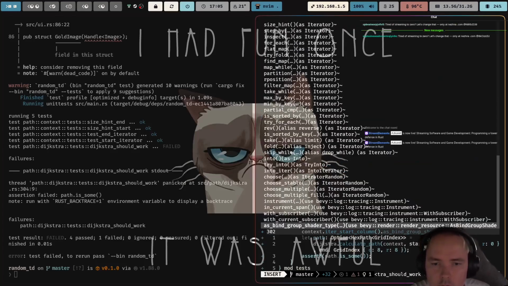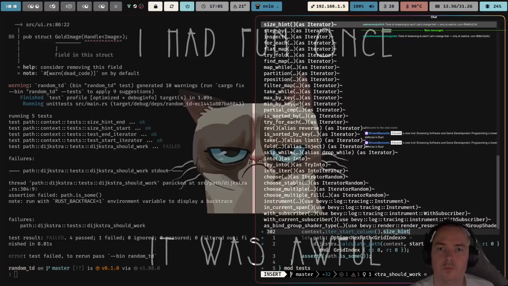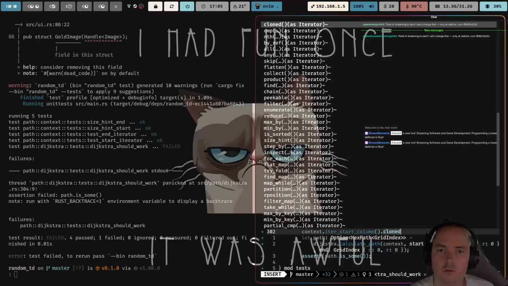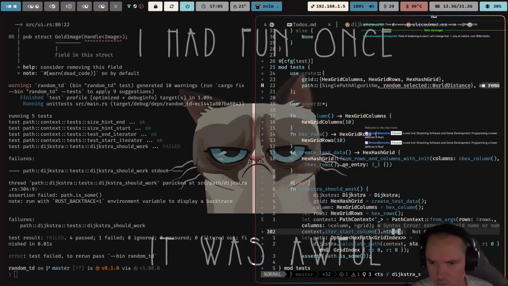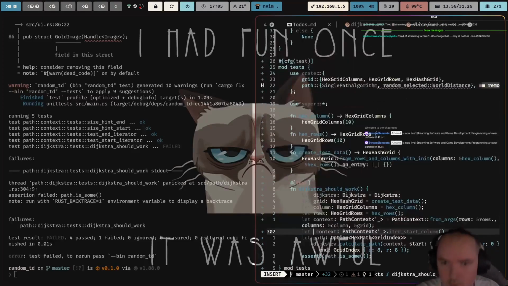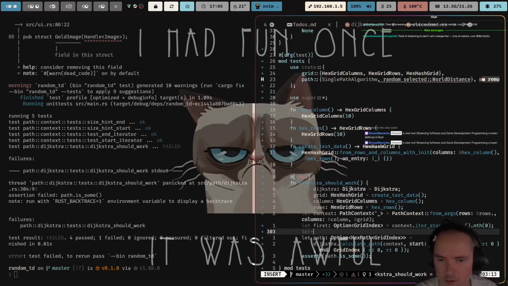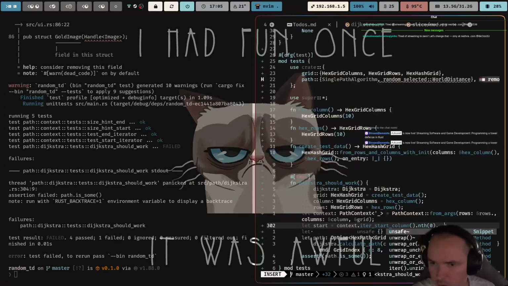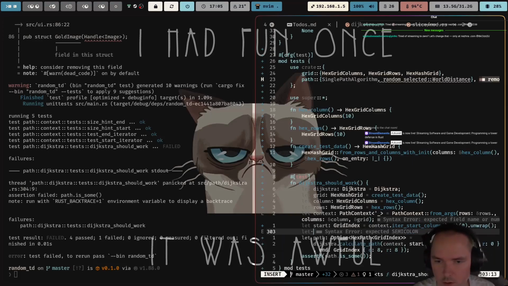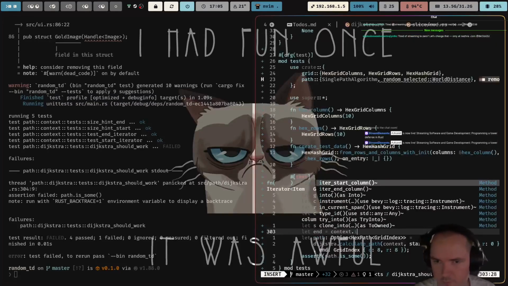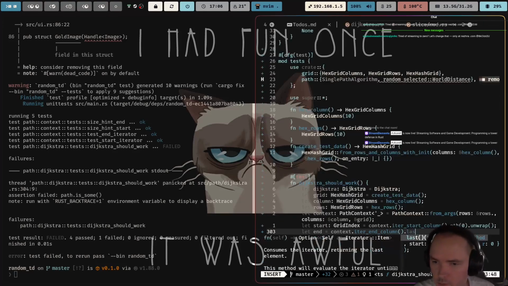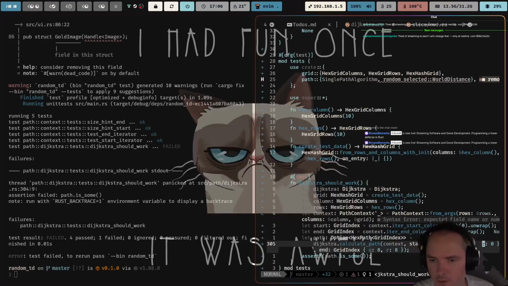Am I just stupid? Just give me the first element of my... nth 0. I think that is what I want, right? Let first start should be that, and should be unwrapped. And should be context iter end column, last unwrap. So now I have start and end.